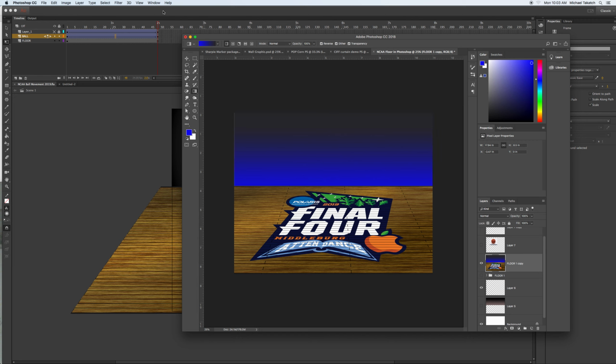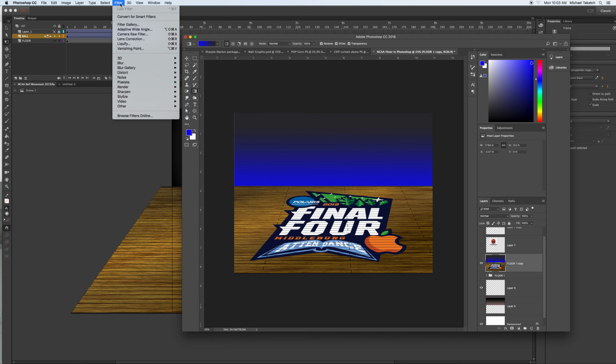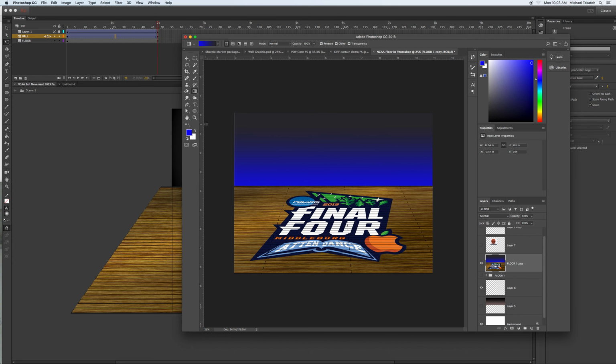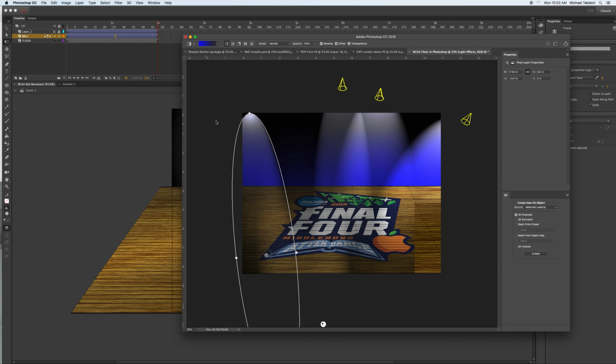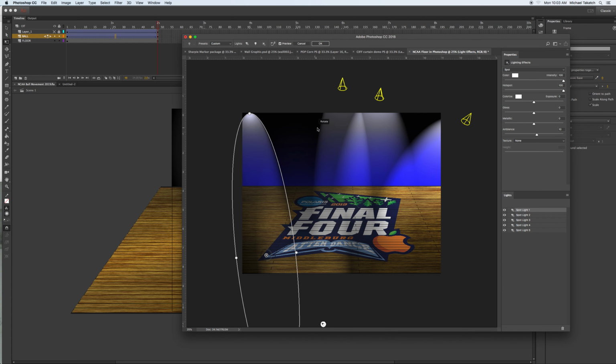And there's also a filter, and it goes under render, and it has lighting effects. And these are preset, so it's something that you just have to kind of experiment to really get used to. But all these lights coming down on this section, so when it takes a look at the custom or the lights, when that's what this one was, it gives you all these options.